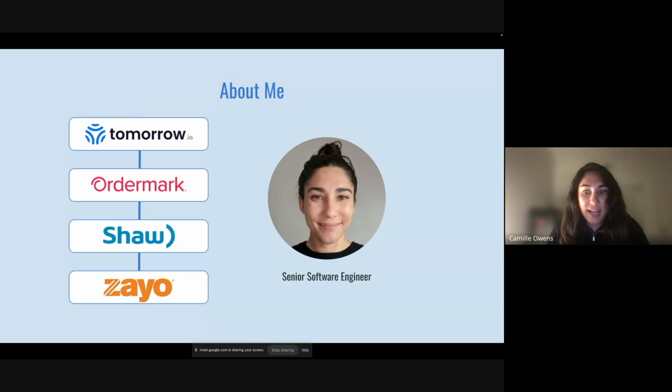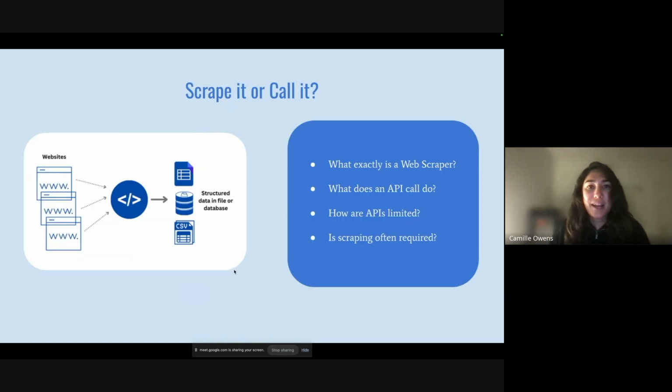And then after that, I actually wanted to write a bit more code. So I went into software engineering in the startup sector. I worked for a company called Odermark. They worked with the food service industry. And then after that, I worked for a company called Tomorrow.io, where I currently work. They work on building out weather intelligence systems. And I've done a lot of work with Python and Rust data ingestion, so relevant to today's topic. So let's dive into it.